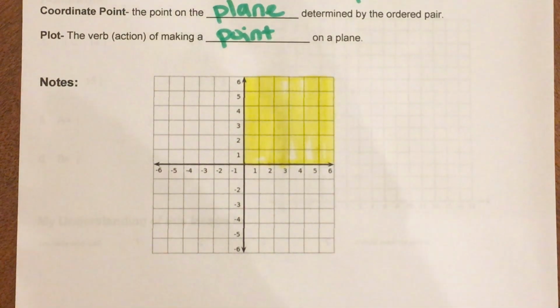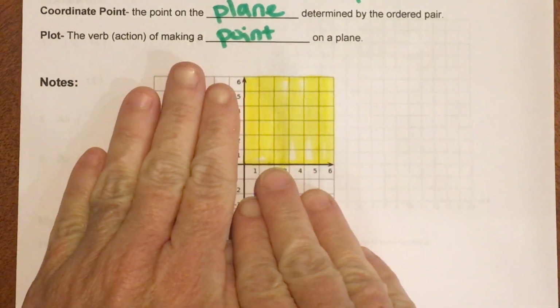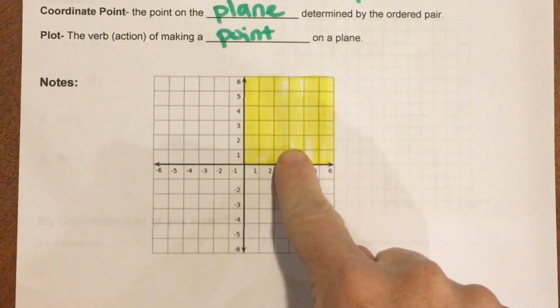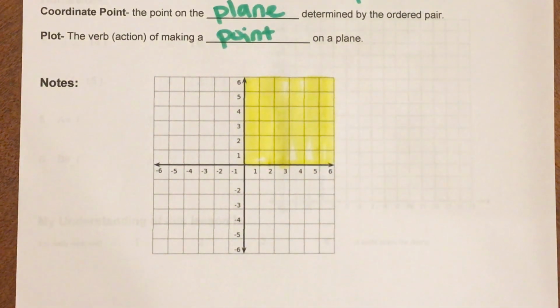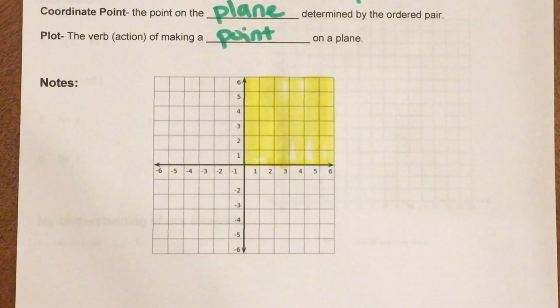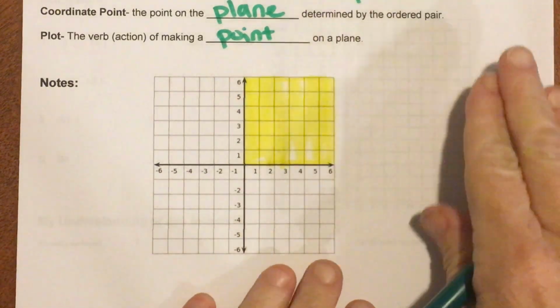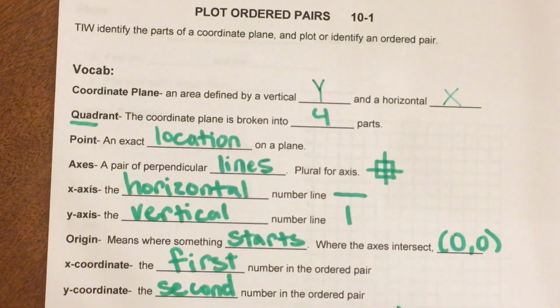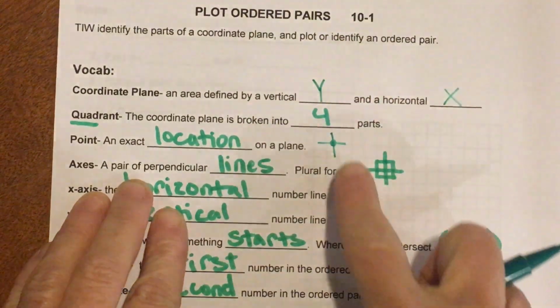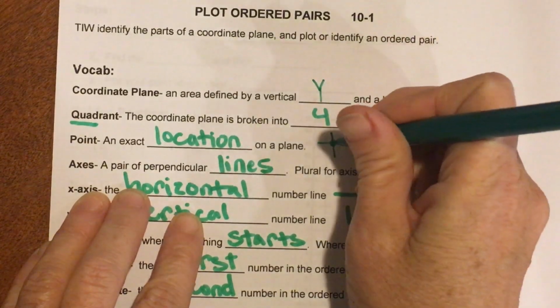So you'll notice on the next page of your notes, all your questions look like that, because we're only going to deal with this part. Okay, so this is our coordinate plane. This is the quadrant. Okay, a point is the exact location. So it's exactly where we would meet. What you need to remember about points is a point always has to go right where 2 lines intersect. So a point always goes right like that.